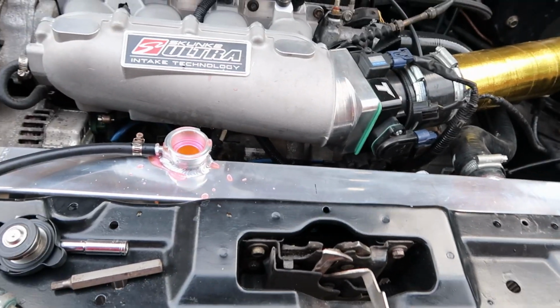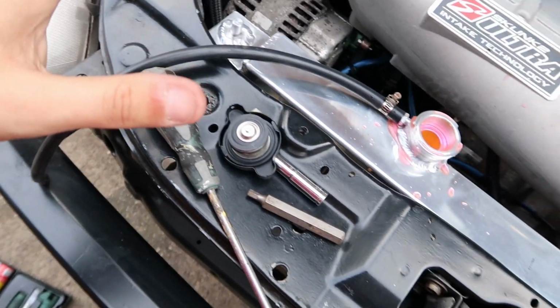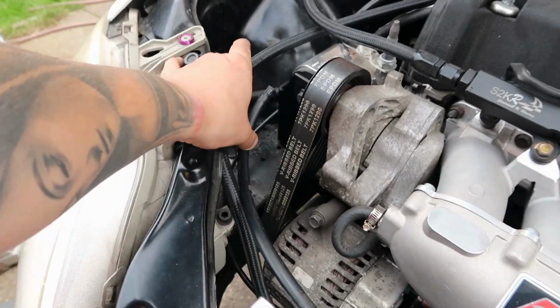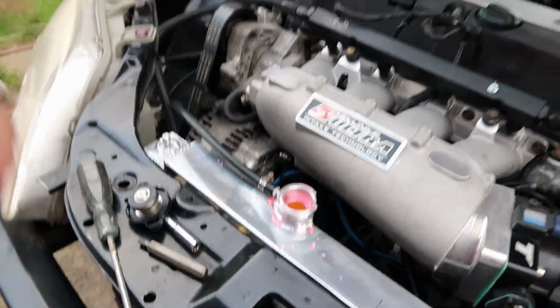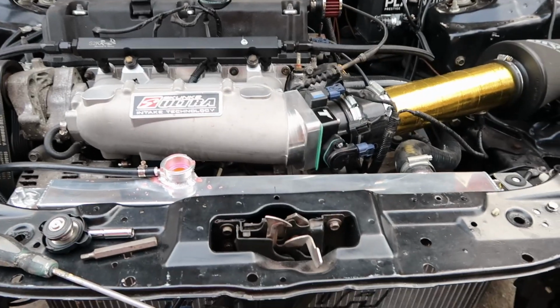Right, so the radiator's in, coolant's in, battery's now on, I've made a bracket here, still got that one to sort out. Don't judge me, I'll get it sorted. I've ordered a reservoir, that'll go over there, hopefully, and that's pretty much it. So I'm just going to start her up, turn her over, and start bleeding her up.